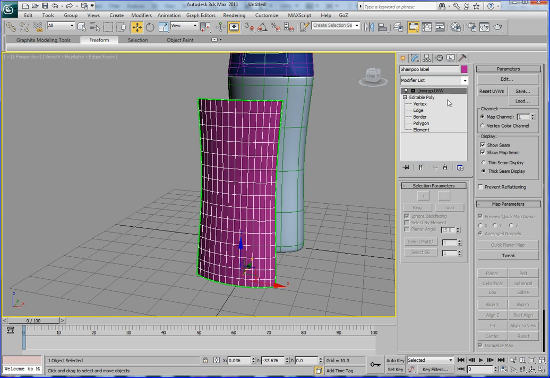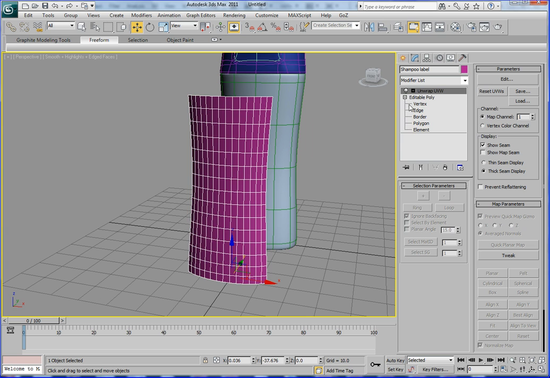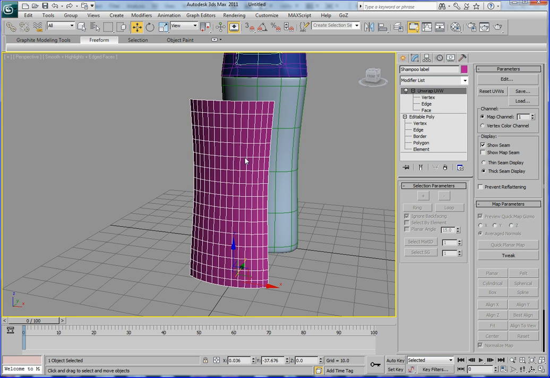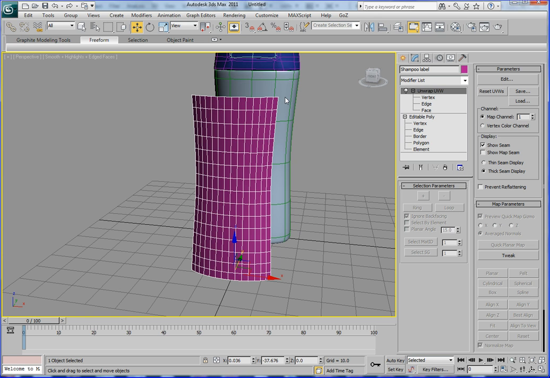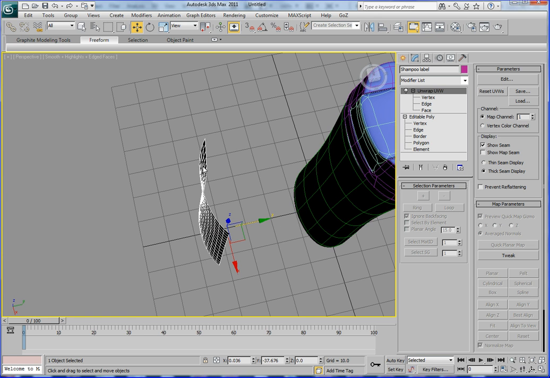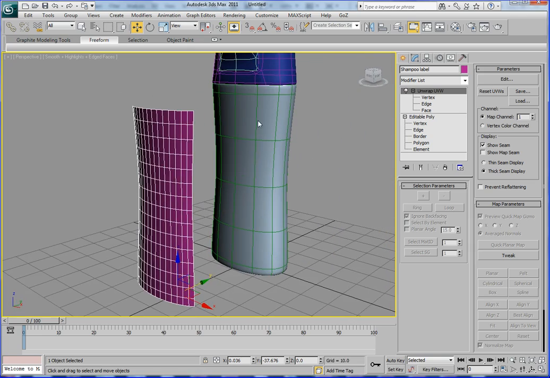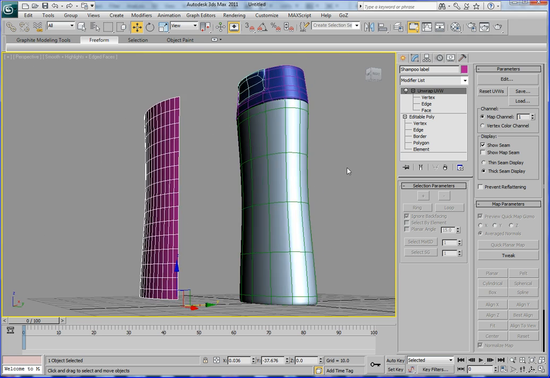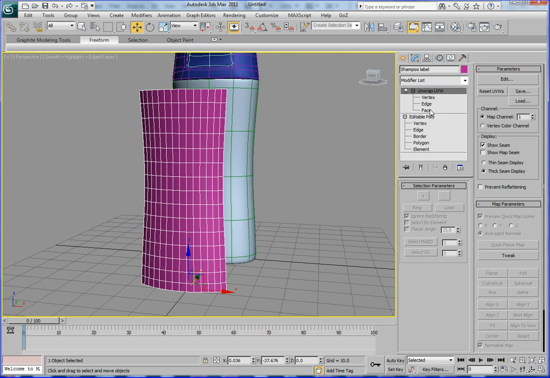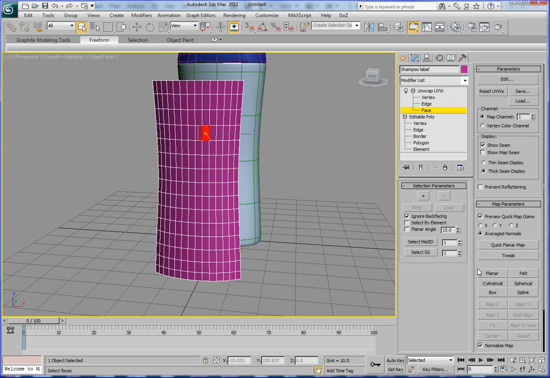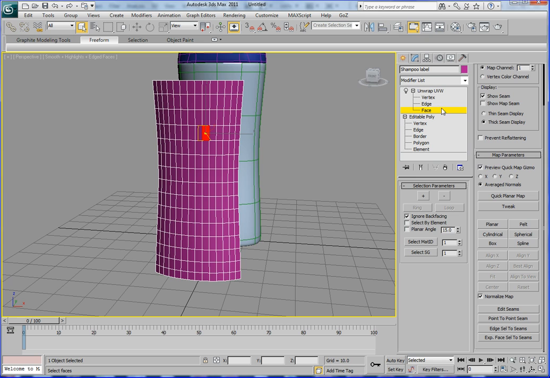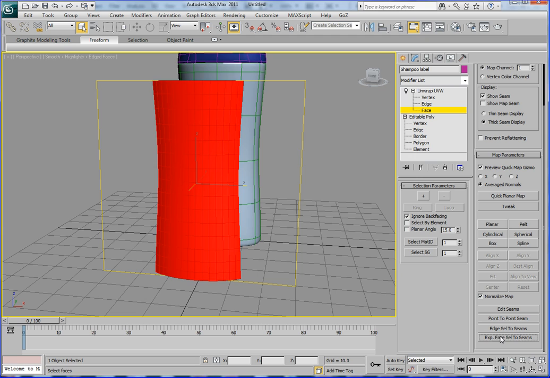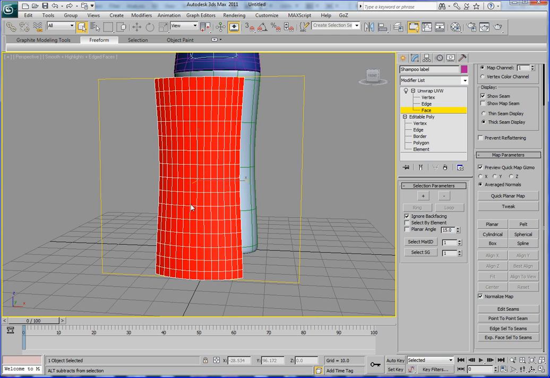Now just get rid of the green line by going down here to show map seams, untick that, and it disappears. Unwrapping the label is easier because we don't have to use point to point to make the seam, since it's just a flat surface, unlike unwrapping the whole bottle, where you need to figure out where to cut it open. For the label, go to face and select all polygons. I'm going to use a shortcut: just pick one and hit this button, H, face selection to seams. So it will select all of this label.